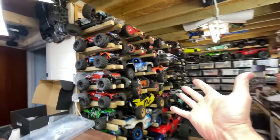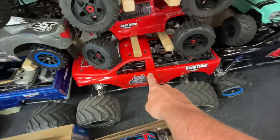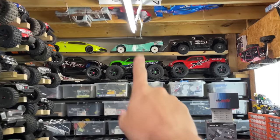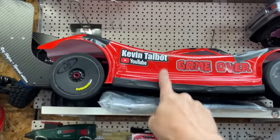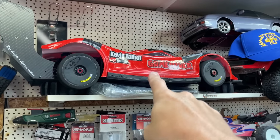So if we have a look at some of these other cars in this room, 4S, 4S, 3S, 8S, 8S, 12S, 8S, 24S, 12S, 12S, 30S. Basically, the more the S, the more batteries there are in a pack. So this being a 1S, there's only one battery inside it. So it runs on only 3.7 volts. The X Max, for example, is 8 times that. So 29.8 volts. 29.6 actually. And 111 volts in this RC car here, which is the Project World's fastest RC car. I'm aiming to get that to go over 200 miles an hour. But anyway, back onto this one, 3.7 volts.